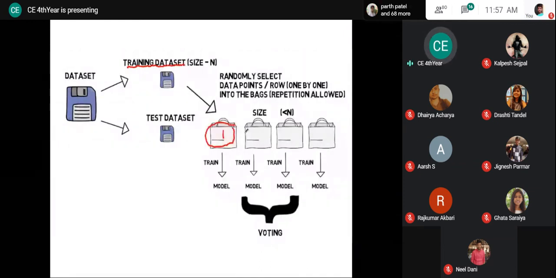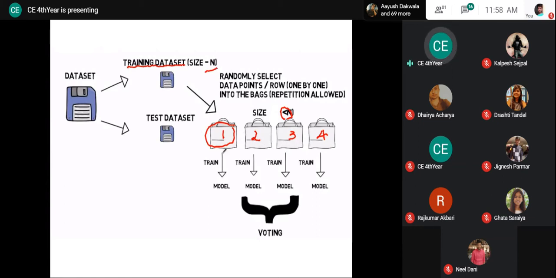Let's say this is bag number 1, this is bag number 2, this is bag number 3, and this is bag number 4. For simplicity, we are going to create 4 bags, and the size of each bag is less than n, where n is the total number of training examples.